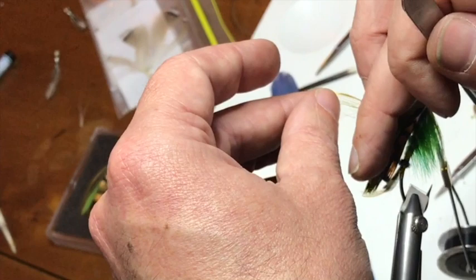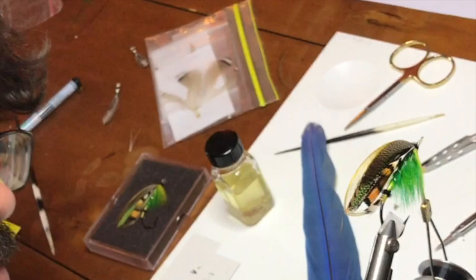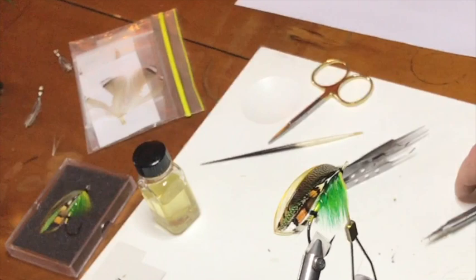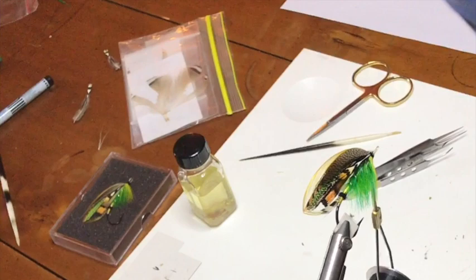Okay. That's a cut first. All right. So my head is shaped. I'm happy. You can see where this head is going to go. You can see what it will look like. Okay. The head is shaped. It's there. Adding a couple of horns. One fiber each side, blue and gold on this.